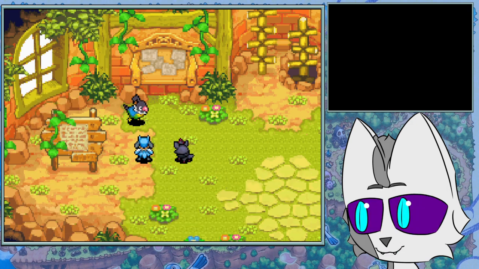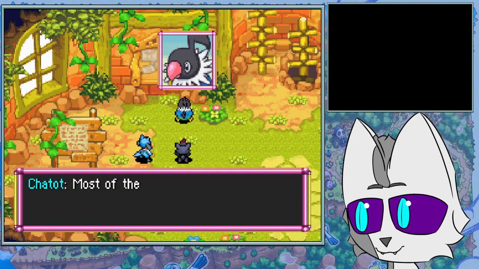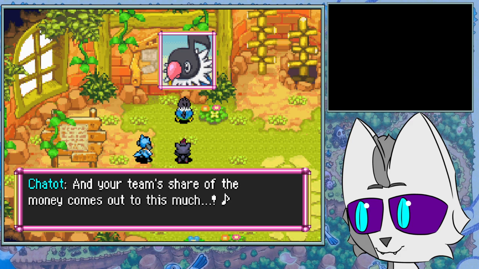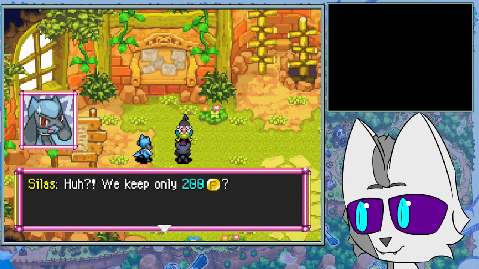Well done, team. Now hand that money over, if you please. Huh? Most of the money from jobs goes to the Guildmaster, you see. And your team's share of the money comes out to this much. Huh? We keep only 200?